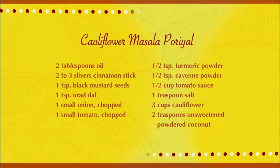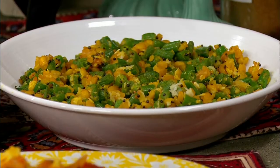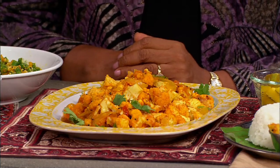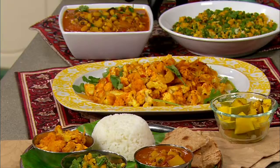Here we have the 3 delicious dishes that we cooked today: black eyed peas Kulambu, green beans Poriyal, and cauliflower masala. You can enjoy these dishes with rice or naan bread or with both. They are pleasing to our eyes and to the palate. Because they are prepared with many aromatic seasonings, you and your family, including children, will surely enjoy them.